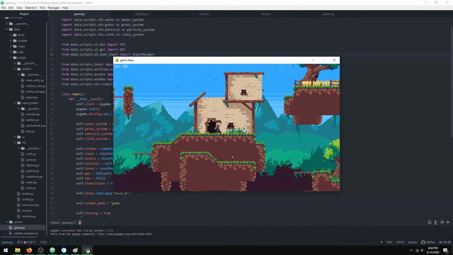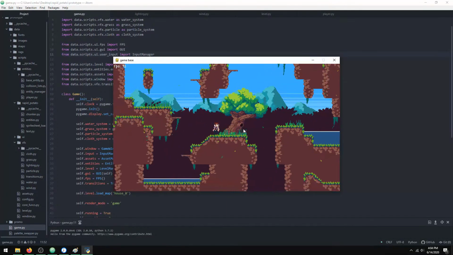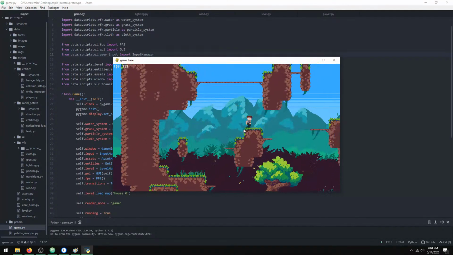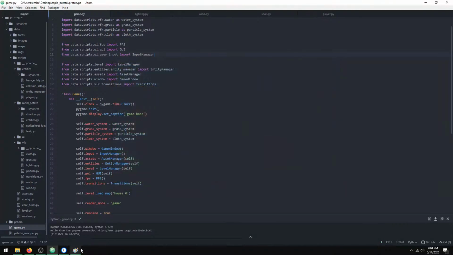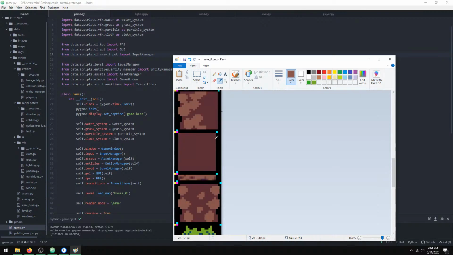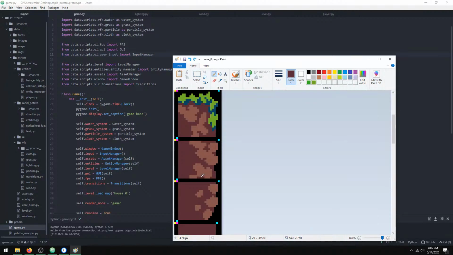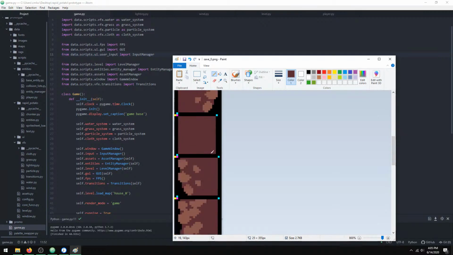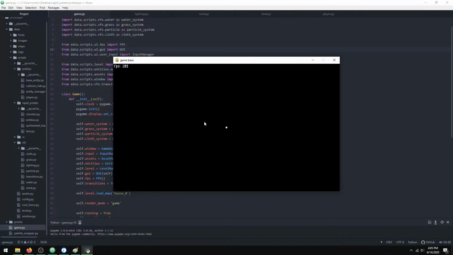I don't know, or brighten it. Doesn't quite match the trees. So I need to go in here and fix that. That's the main thing that's throwing off my bottom tiles. Other than that, I think that's good.